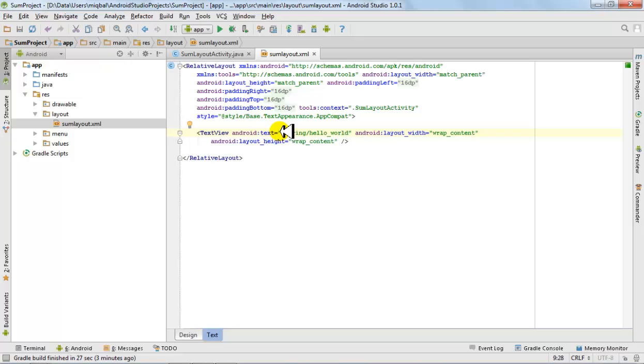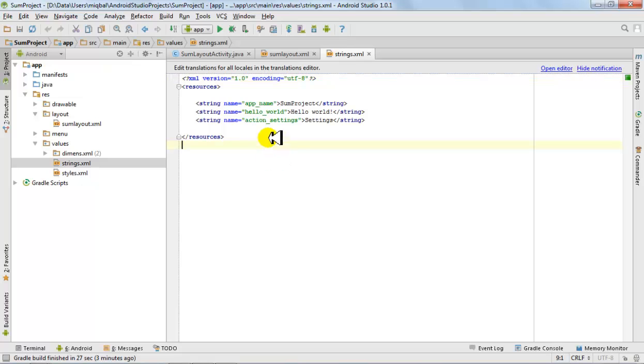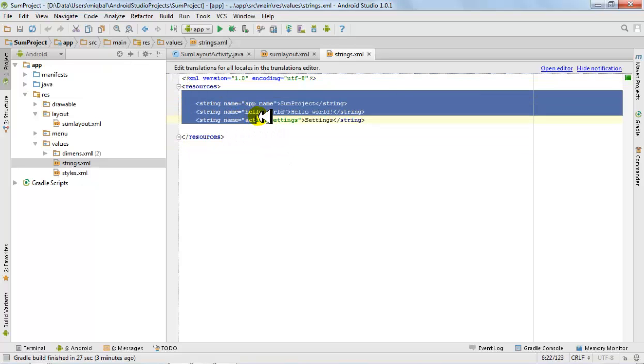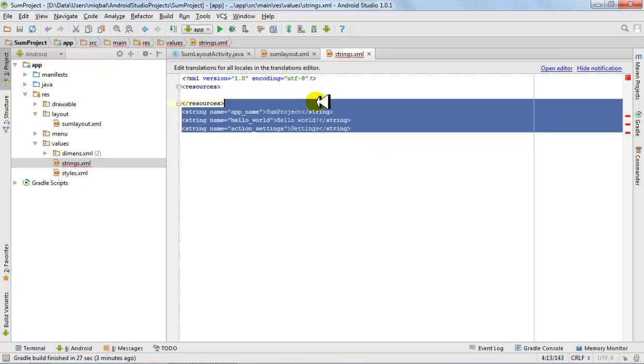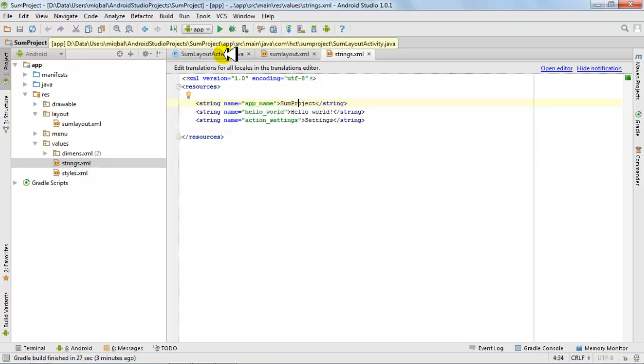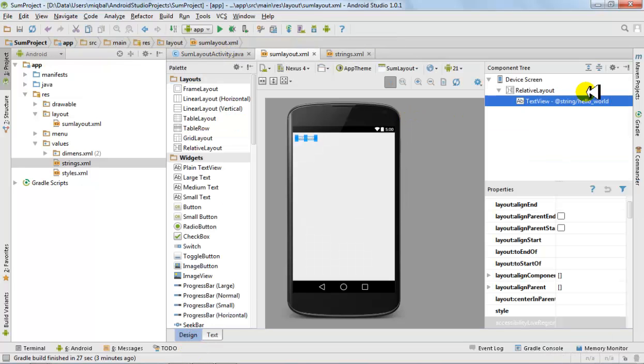So I just clicked over here to change it as a string coming from the values file. What does this mean? It means the strings.xml file inside the values folder has strings that are then translated into the language your application is running in now. So let's say I'm running an app. My current language is English. What Android will do, it will see that I am using this text. The name is text. I can have a different name over here. Android text, it can be hello or any other name, and I will basically use it over here as hello world.